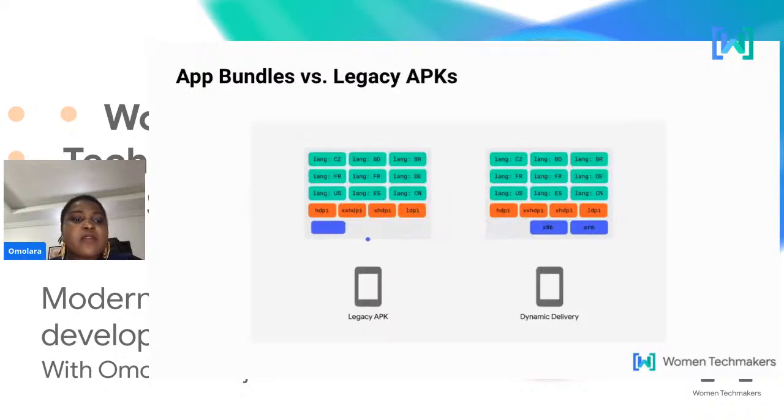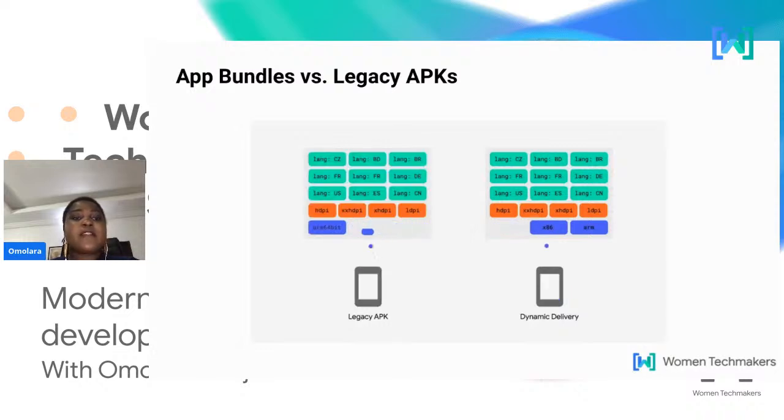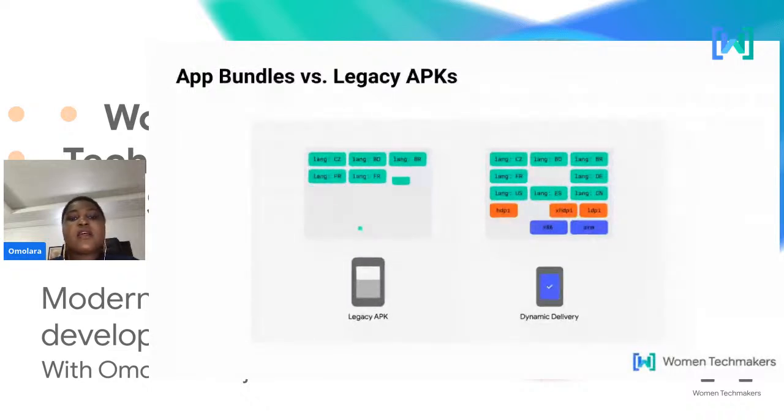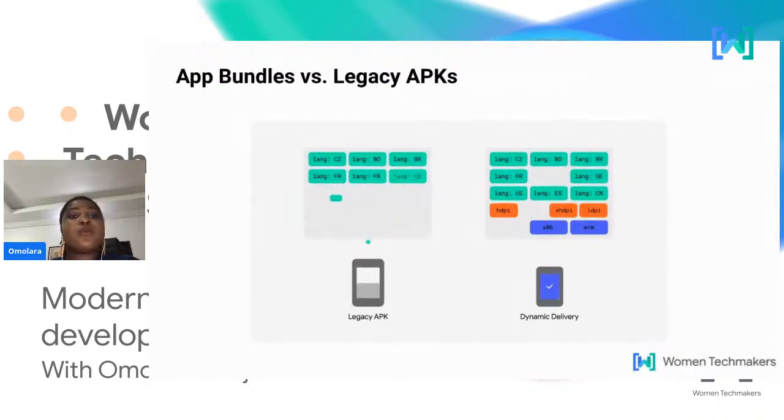So this is what Android does. Usually for typical APKs, if you have an APK right now and various versions of devices, the same APK is installed on all these devices, not considering who needs what, or why you are installing. Let's say you have two devices, one high-end and one low-end. If you install the typical APK, the same APK is downloaded on both devices.